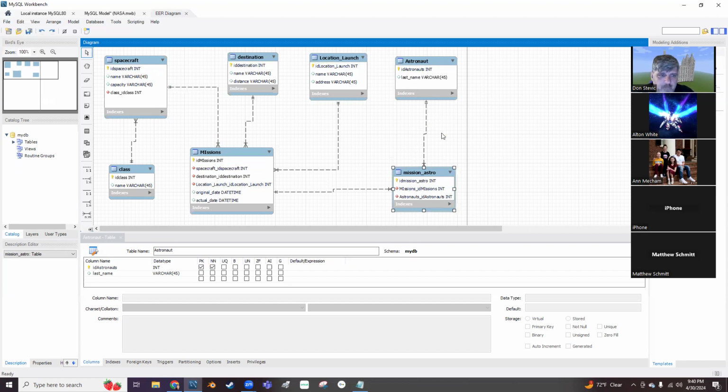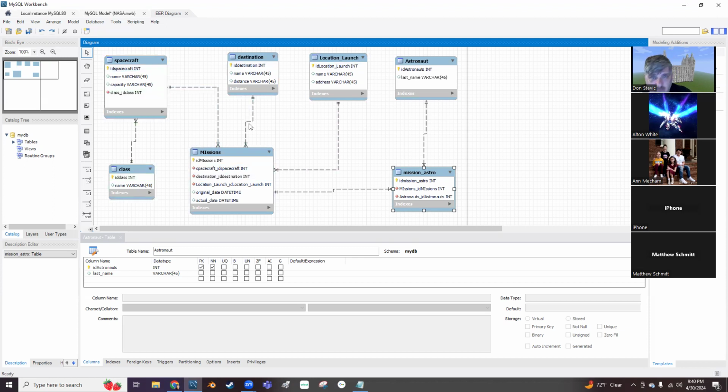Now the cool thing about this, I'll show you this trick here. If you do the final project, you have to turn this in to me. You have to make a database and show me the ERD. You also need to give me the code to create the database.